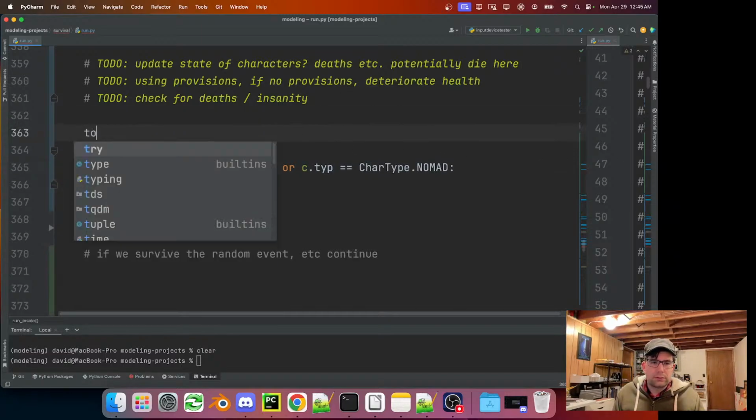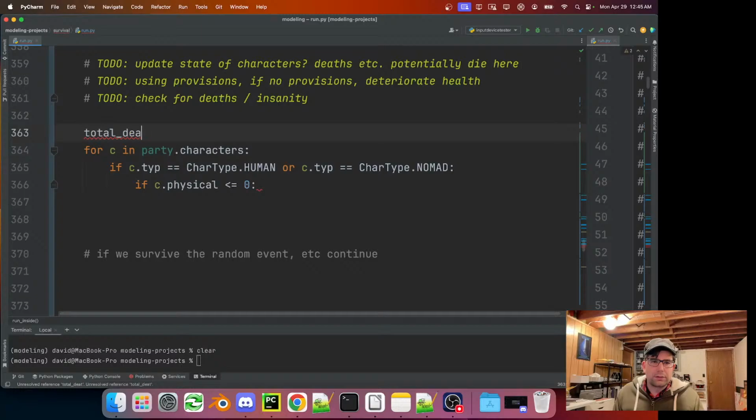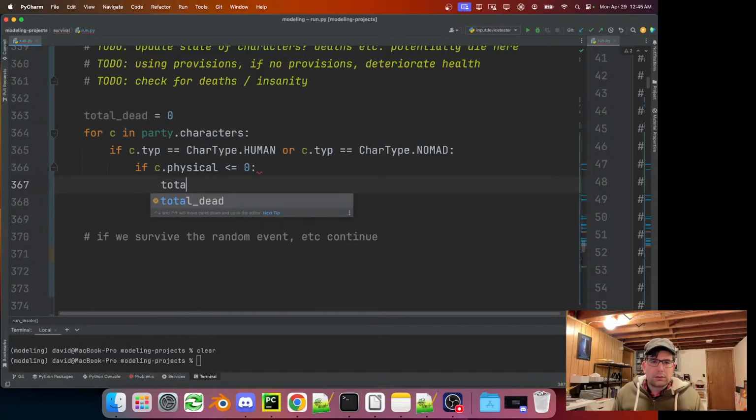So we'll just do a running total of the dead characters. Total dead. It's kind of grim.